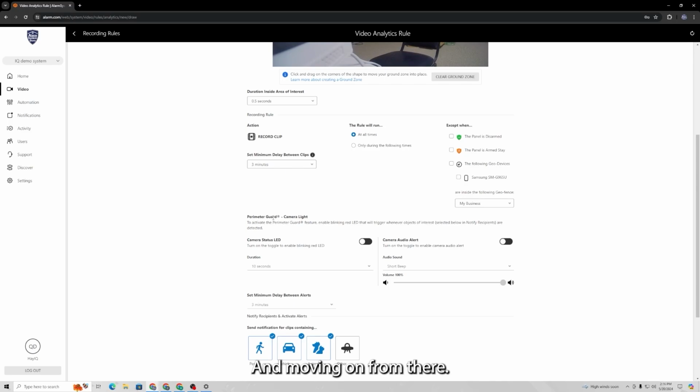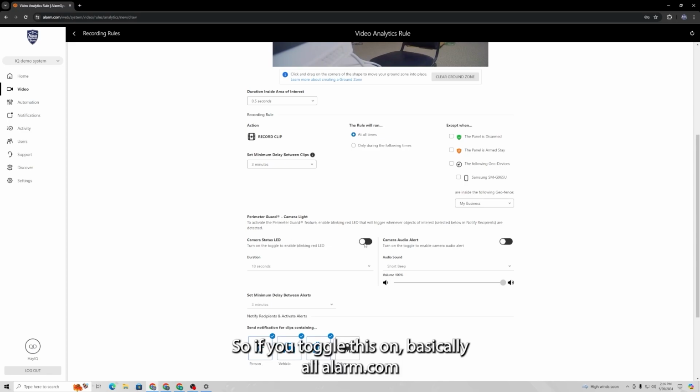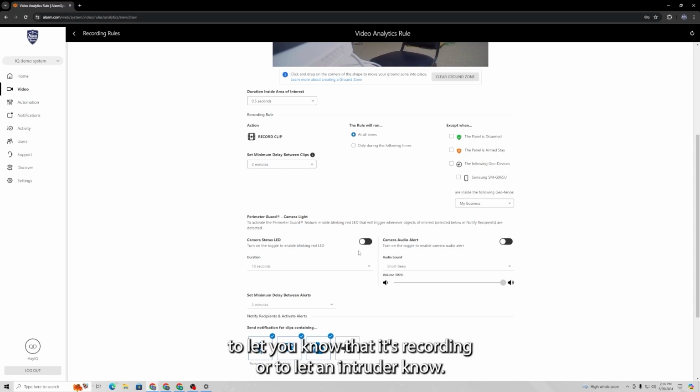And moving on from there, you can select whether or not the camera status LED is going to blink whenever the camera starts to record a clip. So if you toggle this on, basically all Alarm.com cameras have an LED somewhere on them that flashes, and that's kind of just an indicator to let you know that it's recording or to let an intruder know.